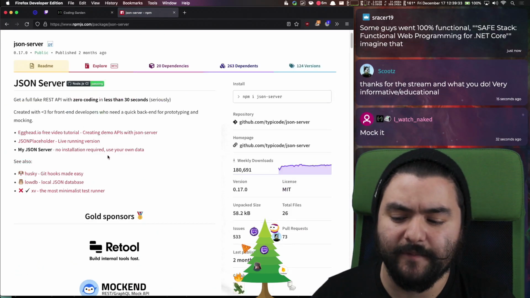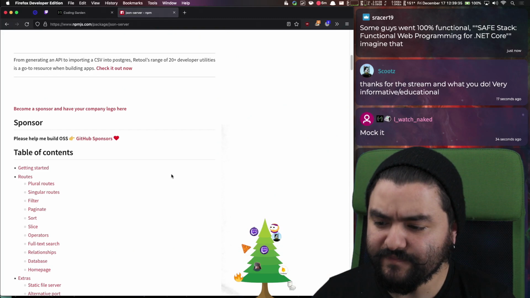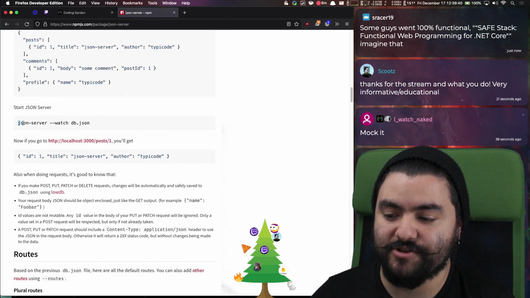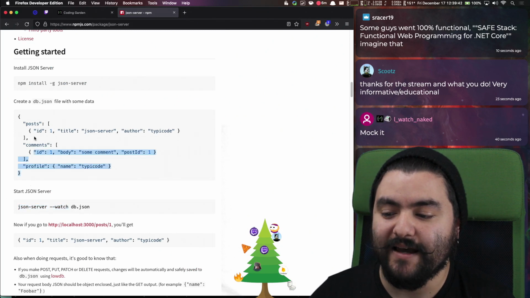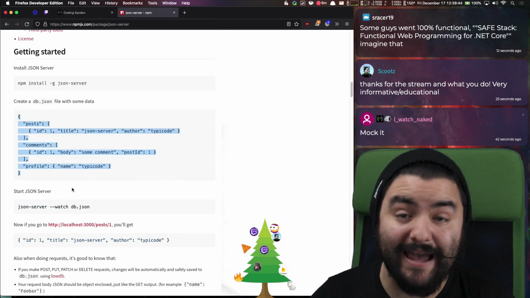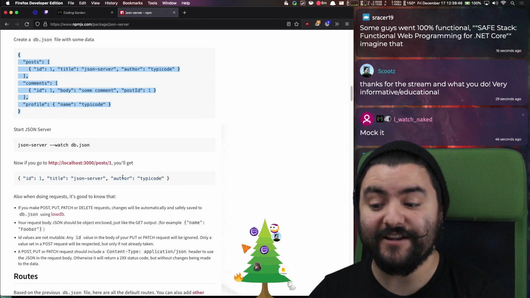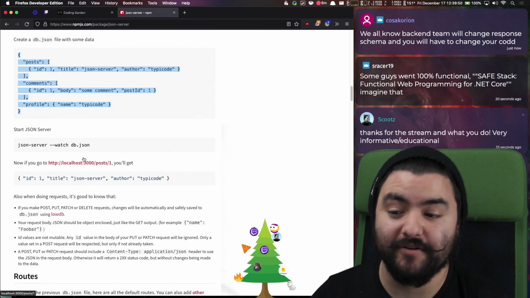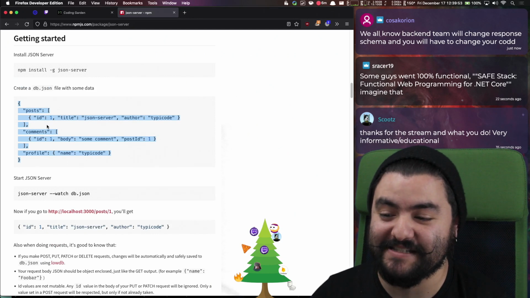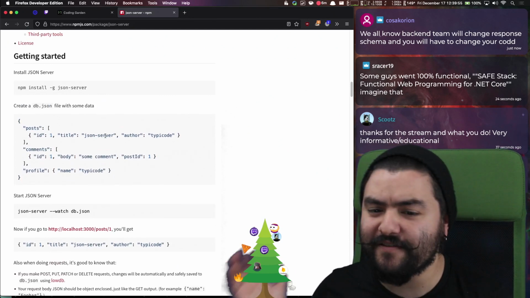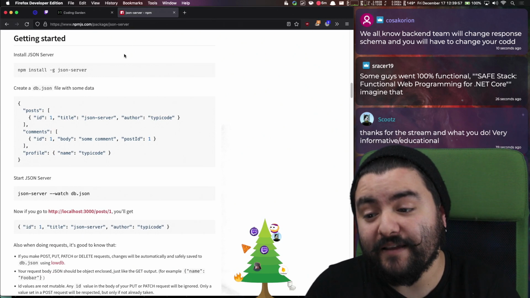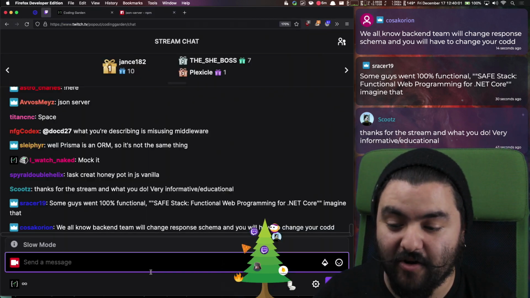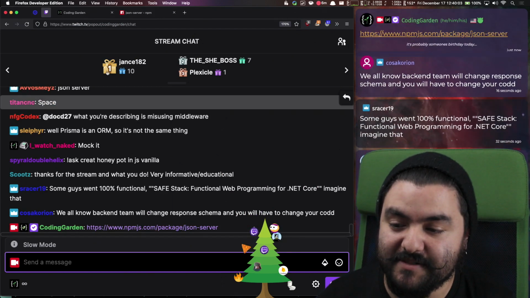So JSON Server is a simple little tool. You just run JSON server in your command line and pass in the path to a JSON file. That gives you an HTTP server that lets you make requests against this JSON file. Now, you should never use something like this in production, but if your backend is following a similar API, you could make calls against this to get some mocked out data.